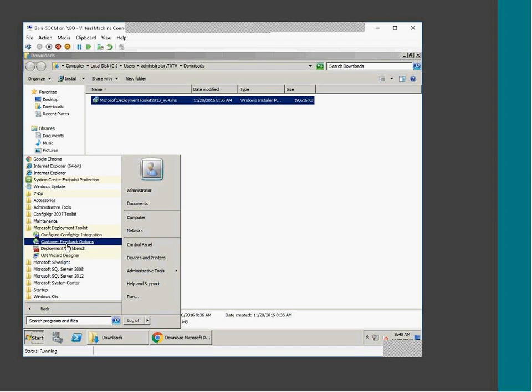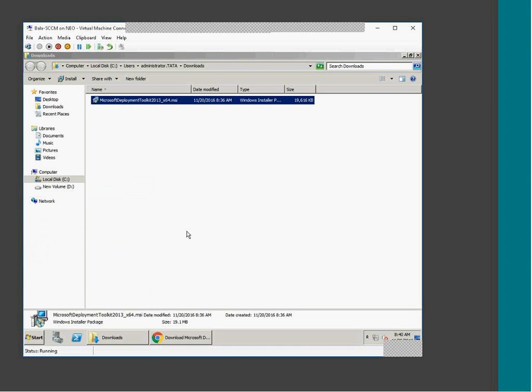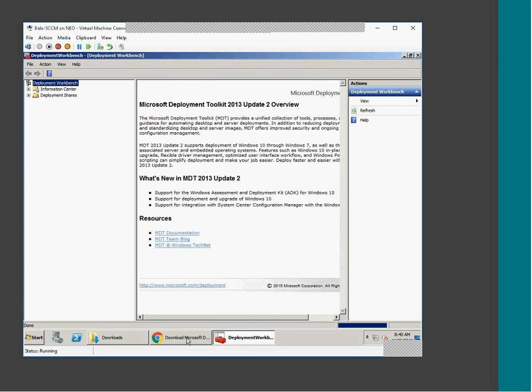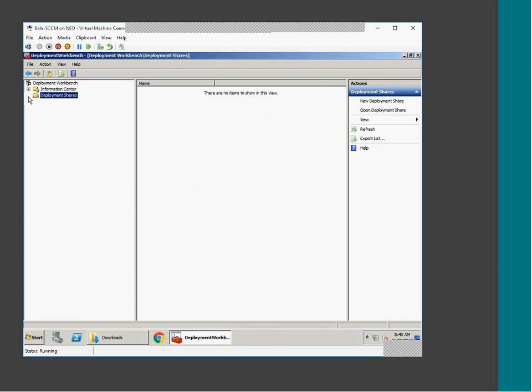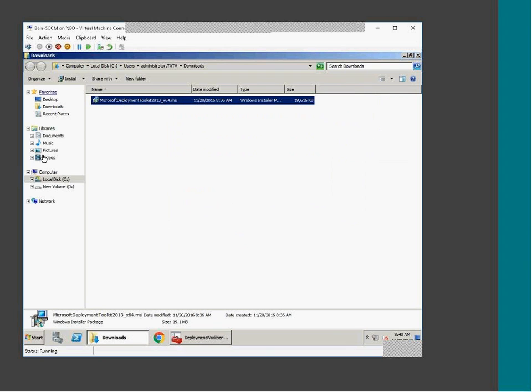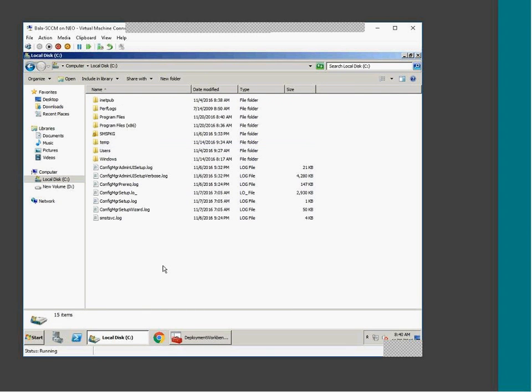If I look here, it opens. This is the deployment share it has.